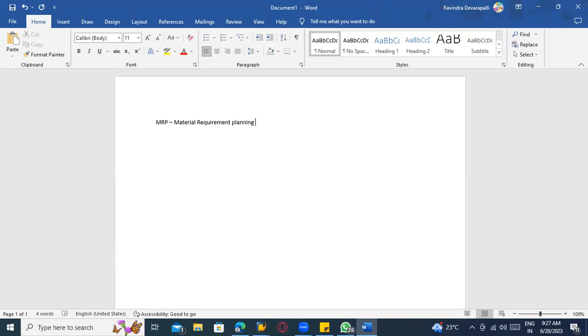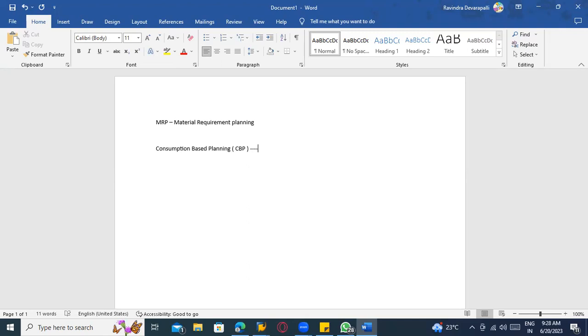In material requirement planning, we have different types. One is MRP based planning, and another one is consumption based planning. What is consumption based planning? From the MM point of view, we are working on consumption based planning, which we call CBP. CBP is consumption based planning. This is one type of MRP, and it is the one we majorly work with from the MM point of view.